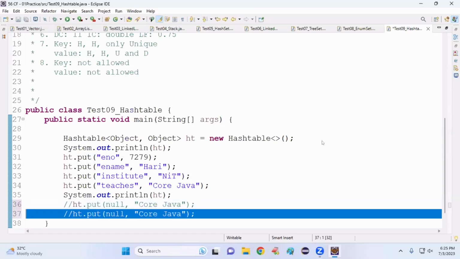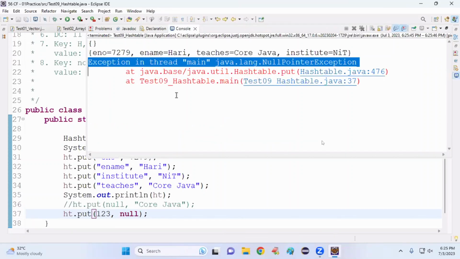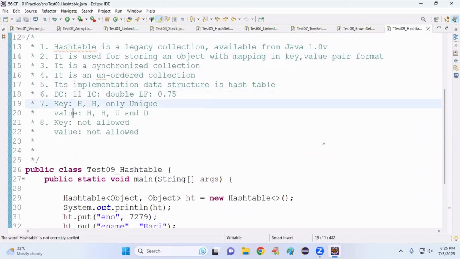Even if we give null as a value, instead of something like 1, 2, 3, we get NullPointerException. Either key or value, if you pass null, you will get NullPointerException. Both are not allowed.